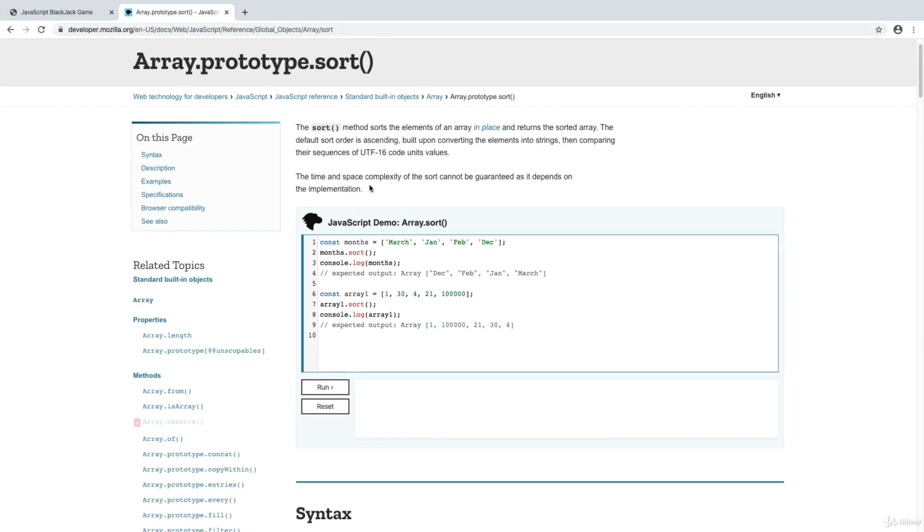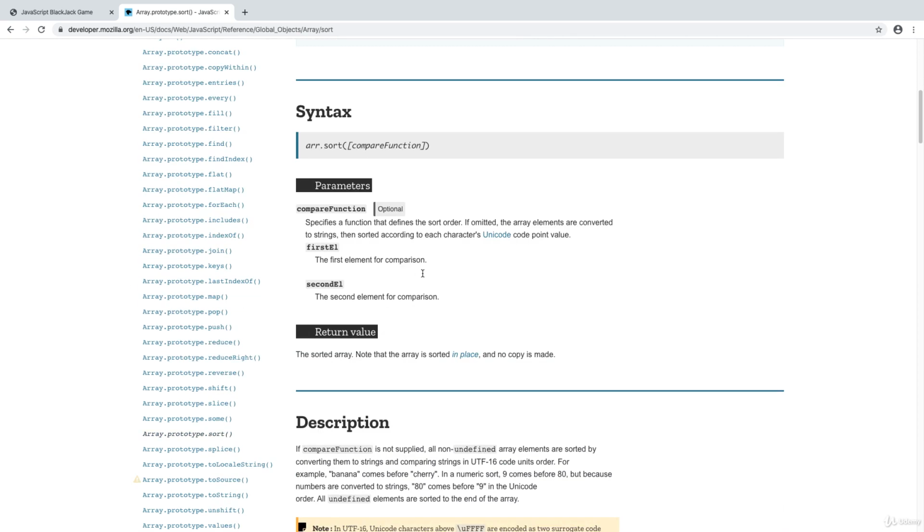And array sort, so those of you that are familiar, it sorts the elements of an array in place. So that means that it takes the array object, and if you do months sort, it's going to output that in a different order. And every time you sort it, it's going to output it within that sorted order. So we see here it's alphabetical, and here it's putting the numbers, so smallest. And also note that it goes 1, 100,000, 21, 30, and 4, because it sorts it according to first character. So even the digits, it takes them as string values, and it does the sort that way.